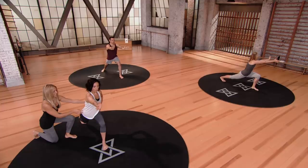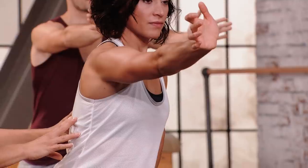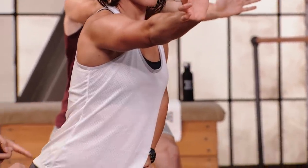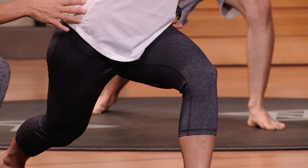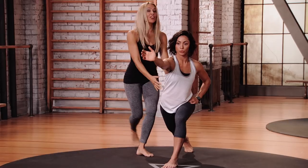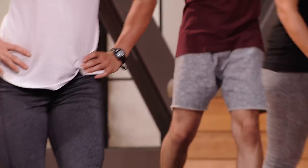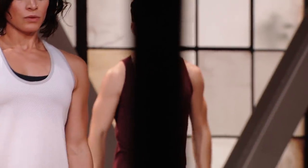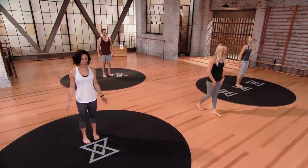Let me hear you breathe, girl — take an inhale, breathe in, hold your breath, stay calm. And then here's the movement — exhale, squeeze that butt cheek, push your hip forward, reach that right hand forward. Coming out with lots of awareness, pull your core in, step the feet back together. Take that breath in between — let it go, big inhale, cleanse the breath, big exhale.